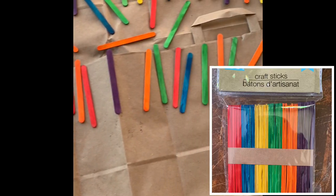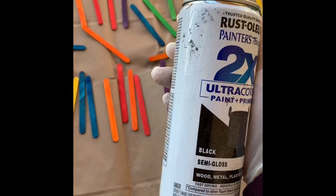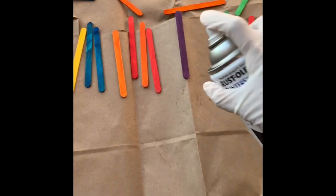I purchased these craft sticks from the Dollar Tree, and I'm going to use this black semi-gloss spray paint to cover them.